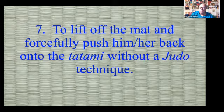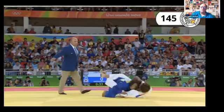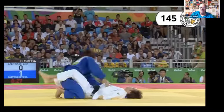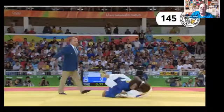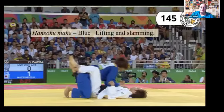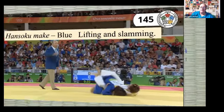Number seven, to lift off the mat and forcefully push him back onto the mat without a judo technique. You rarely see this, but interestingly, we have it happen. Next slide. Here you have one at a top event. This is a low grade lift and drive. Boom. She lifted her and then she slammed her back. She didn't go crazy slamming her back, but she did slam her back. So the IJF says this is Hansoku Make. Mate, consult, and then Hansoku Make. Lifting and slamming, it's not allowed.